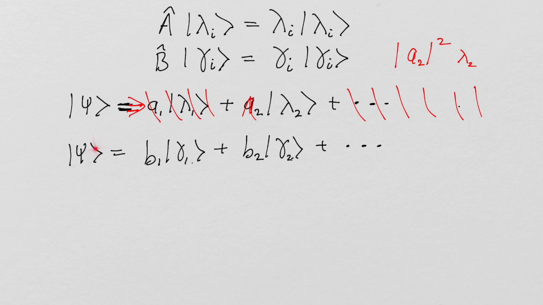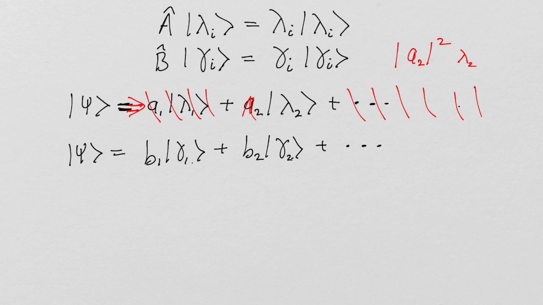This state doesn't care. This state just exists, and it happens to have a projection or a decomposition in the basis state of observable B, and it happens to have a decomposition in the basis state of observable A. This is sort of the coordinate-free version, and once you choose a basis, you kind of put it into a coordinate system. But clearly, the object itself doesn't care about the coordinate system. But when you make a measurement, it suddenly becomes very concerned with its coordinate system, and it collapses to one of those coordinate kets, so to speak.